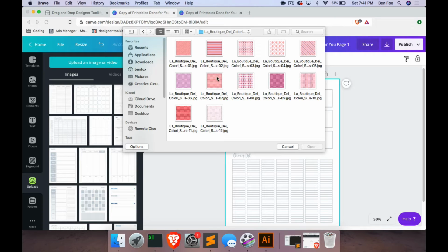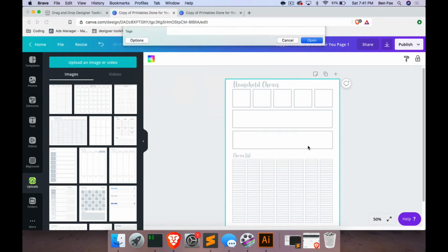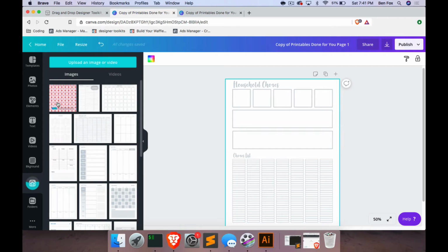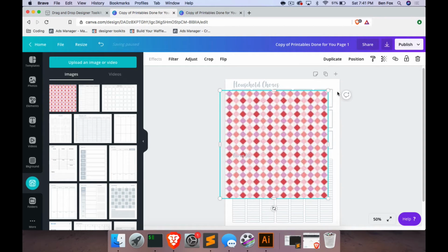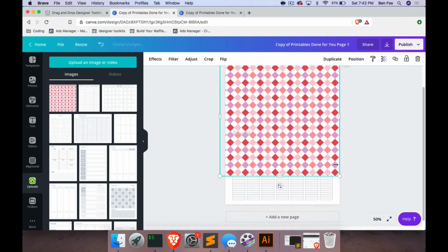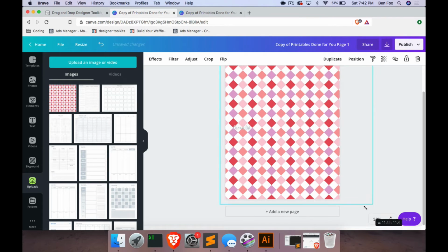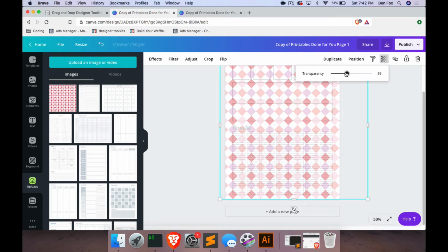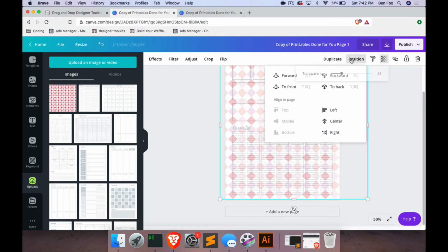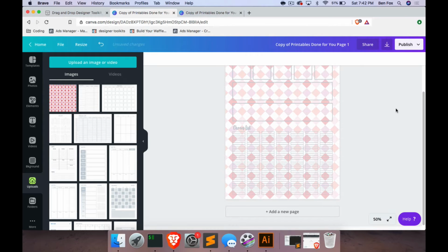So I will do this one, and you'll see how it just adds a little bit of dimension to the project that you're working on. So it's going to be obviously not the same size because this would be a 12 by 12 page, and I want to make this probably pretty transparent because I just want a touch of it. And then I want to make sure that it's all the way in the back.